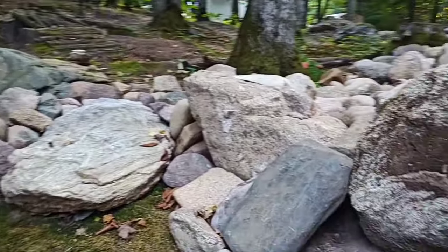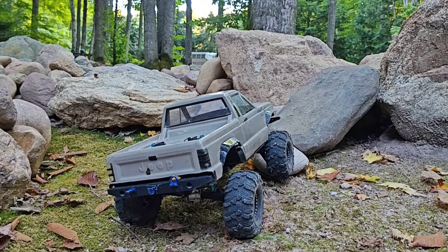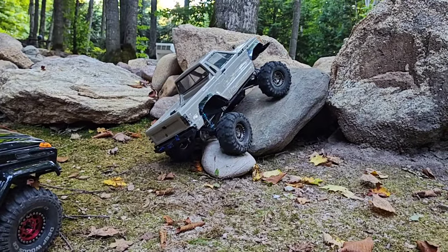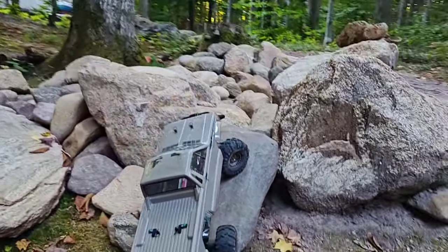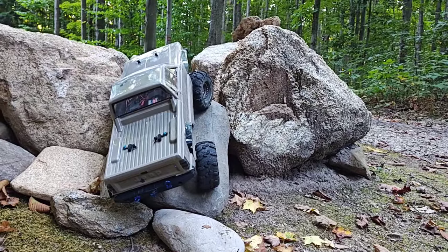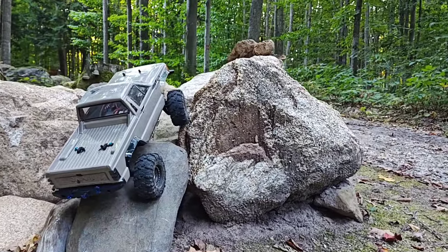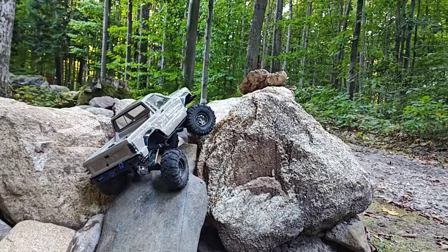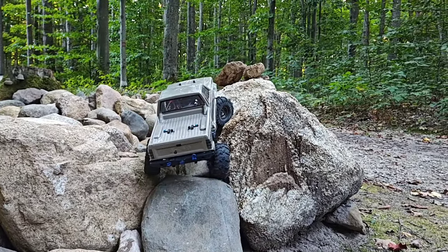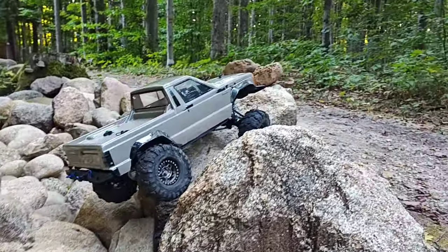A narrow ramp coming in here. Thinks I'm falling off the edge over on the other side. Oh, we should have stopped. Keep on going, baby. Oh, can I make it up to this other one over here? I keep going to the right. I haven't tried that with any of the vehicles as of yet. Got a mosquito buzzing in my face. Oh, come on, baby. That's a good climb. Come on, you can do it.